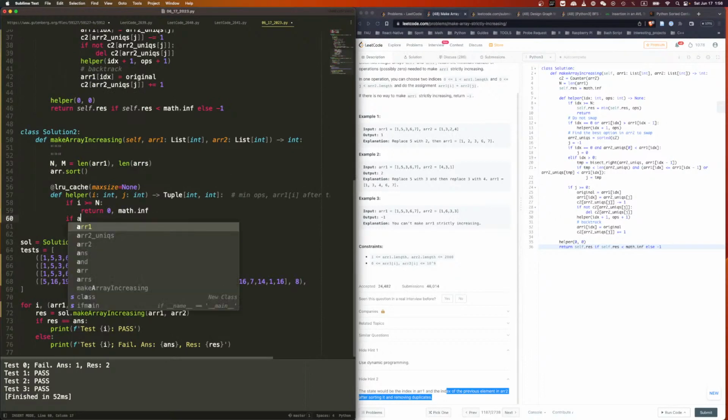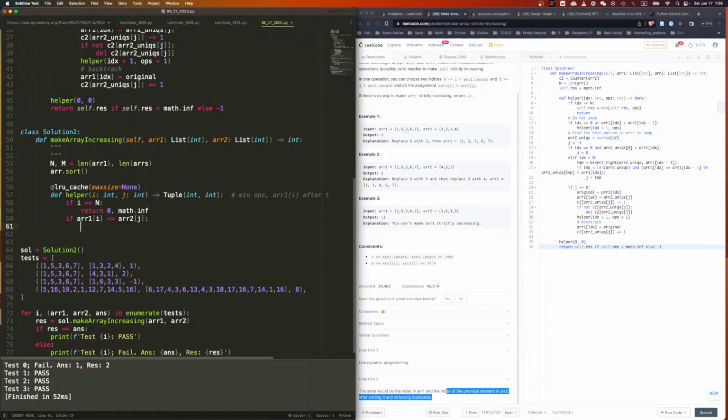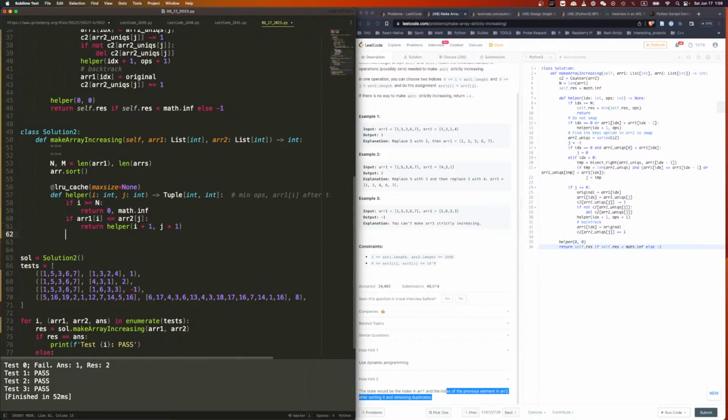Then we say if array1[i] is smaller or equal to array2[j], then we don't make any change. We just return helper(i+1, j+1). We say in this situation, swapping will not make things any better.